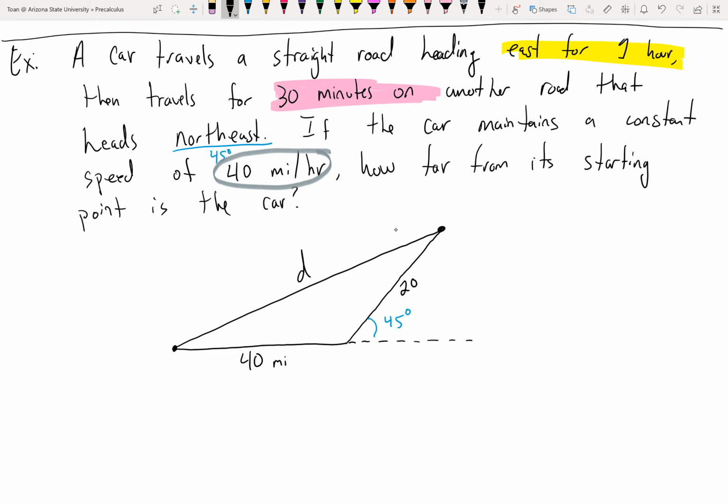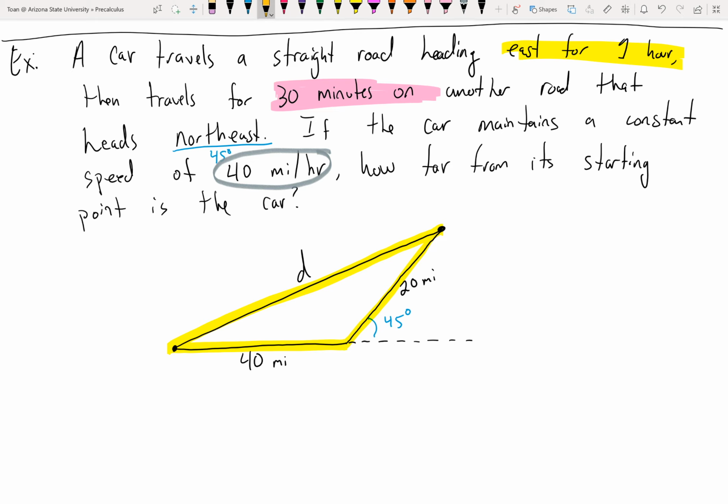So now we have to go ahead and solve. This is the same logic that we use in any math problem. Focus on what you're asked to solve for, in this case, side d. And since it's a triangle problem, I ask myself, what triangle is d a part of? Hopefully everyone can agree it's part of this triangle. Then I want as much information as possible within the highlighted triangle. Notice how the 40 and the 20 miles are a part of the triangle. The only other information they gave us, this 45 degrees, is outside of the triangle, and I don't want that. I want information inside the triangle.